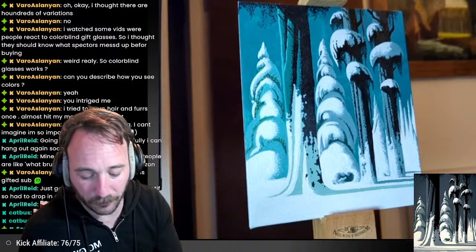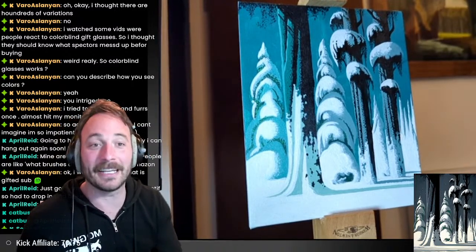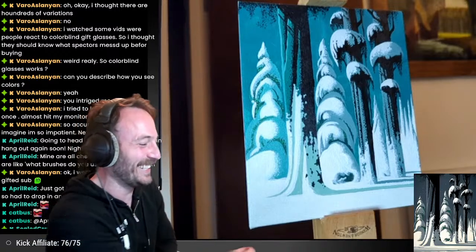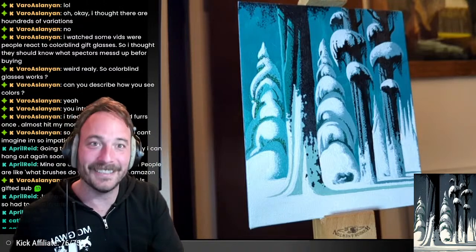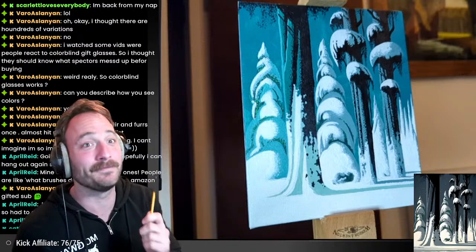What's really good is a lot of video games now have a colorblind mode. Because for me, if you make the bad guys red and the good guys green, I'm like, well, everyone looks like they're on the same team. God damn it, why are the good guys always green? Blue is great. Red versus blue, that's the way it's going. That's fantastic.